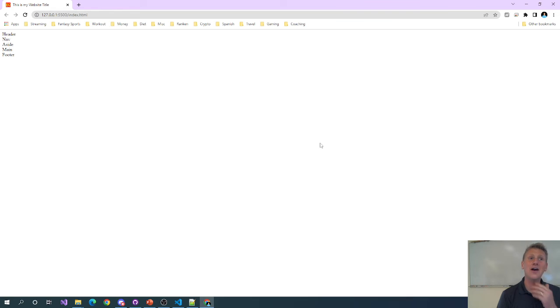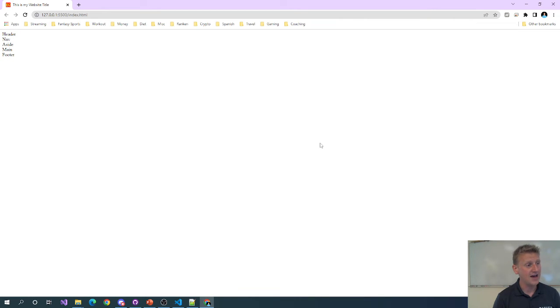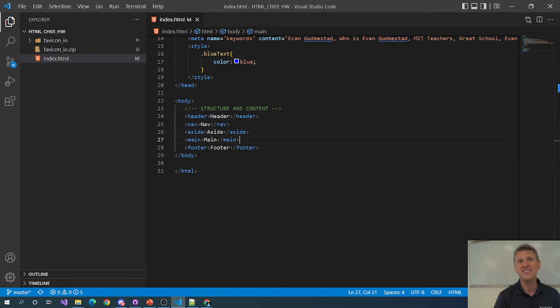It's kind of like we got our 2x4s, but we haven't nailed anything together yet. We just got our wood. And when we have our tags like this, we got a bunch of 2x4s, but we haven't nailed them together yet. To get the footer to go to the bottom, and to get the nav the way we want it, and we want the aside and the main, we have to use CSS.